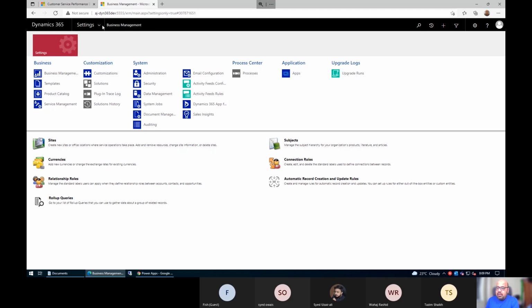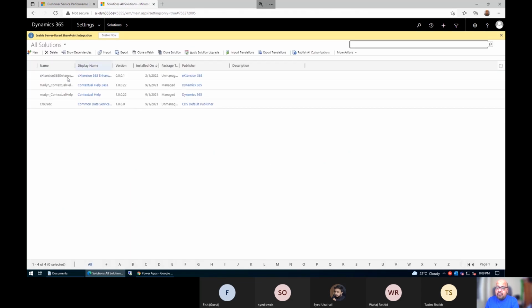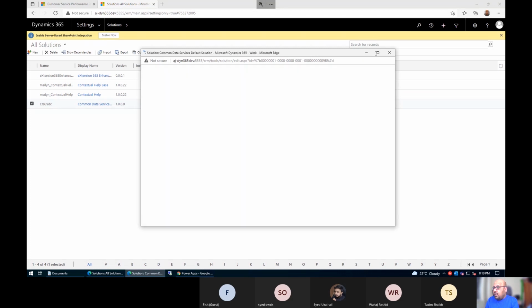Most probably in the near future, these particular settings will not be available, but will be part of the unified operation. For example, if you want to manage any solution in the older version, you come here to Solutions, and all the solutions implemented or configured will appear. You can see all the solutions you have deployed, either system solutions or custom ones, and how the interface looks.